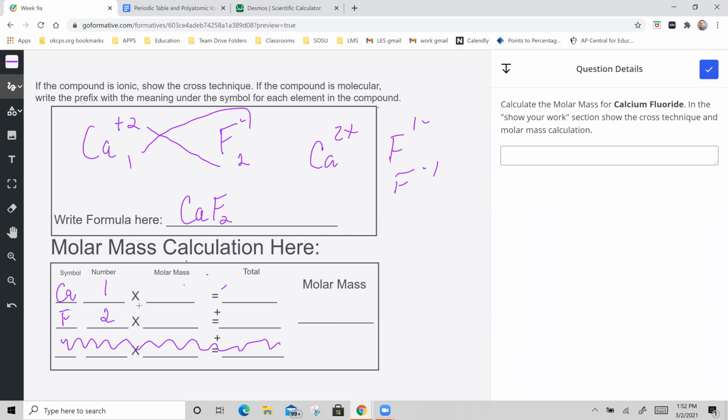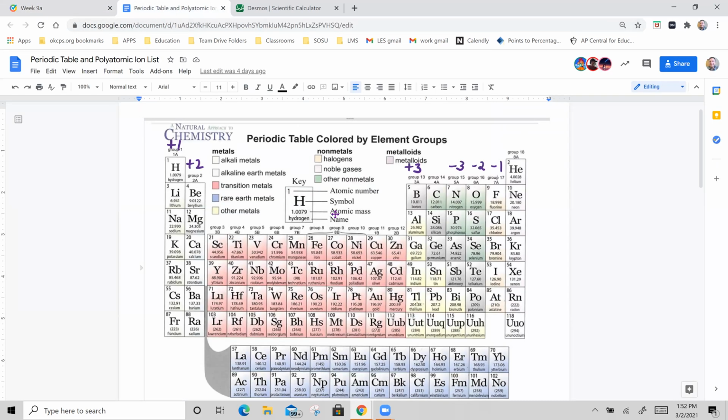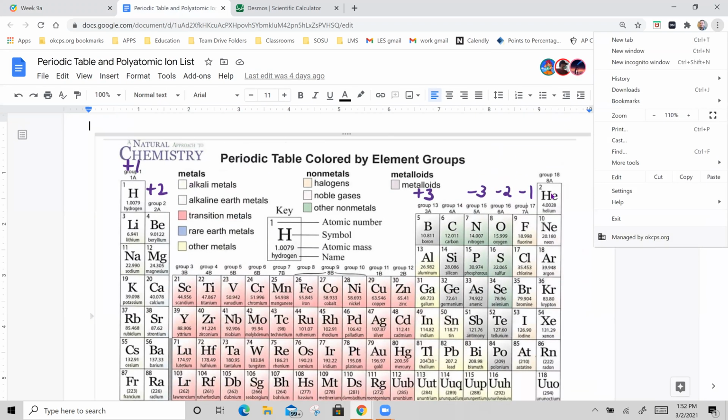So we're going to multiply by our molar mass. So we've got to find the molar mass. So where do we find the molar mass of our compound or of our element? So we're going to go to our periodic table. And you may remember in a previous lesson that we spoke about when the atomic mass is expressed as grams, that is the mass of 1 mole of atoms, or that is the mass of 6.02 times 10 to the 23rd atoms.